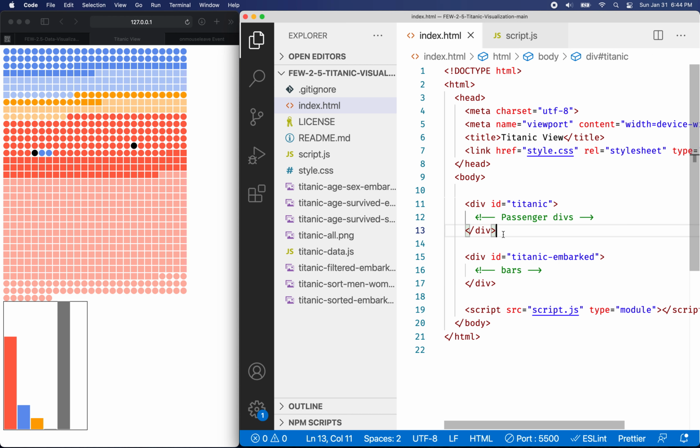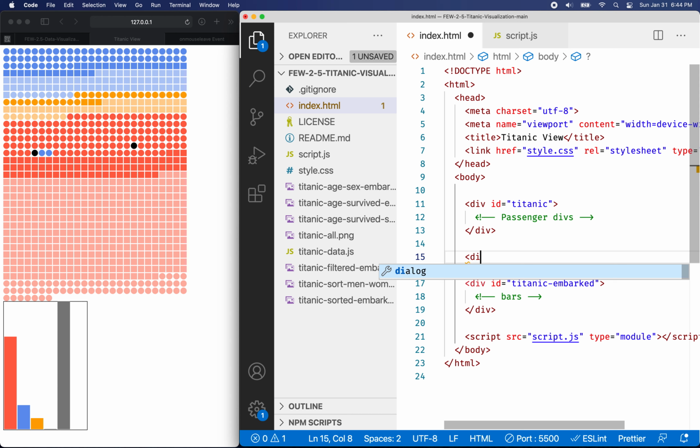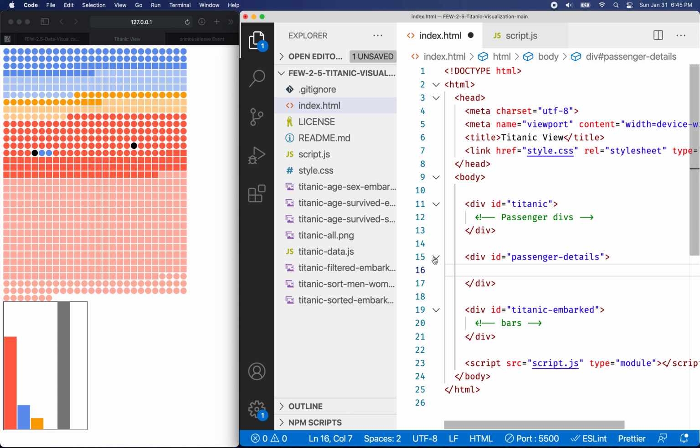So what I want to do is add a new div. And this div is going to display details about a passenger. So I'll give it an ID name here, and I'll call it passenger details, okay? And there's nothing in here, but there could be, right? So, we can do that with code, right?